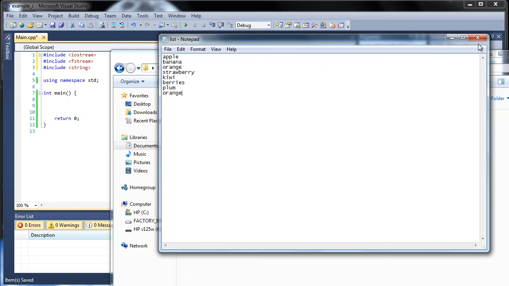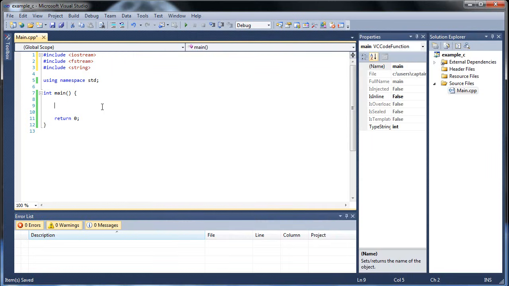Now what if I want to be able to read this information? First of all, we need to create an instance of our fstream class. In order to do that, you're going to type out ifstream. Now this is a class. You remember how when we did BMI, for example, I went BMI student1, and this was an object of the class BMI. That's pretty much what we're doing here. We're going to create an object of the fstream class. This little I in the front means in or input. There's also O for output. But we're going to be taking in information, so we're going to use the input file stream, not the output. We'll be doing the output a little bit later in this tutorial. Let's call it infile, just to make it easy to remember.